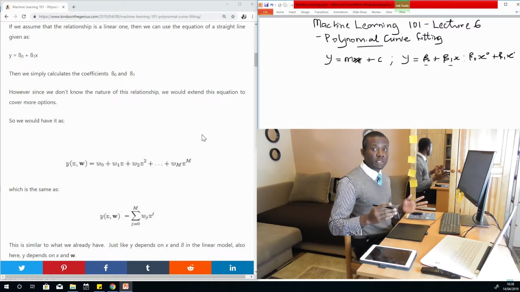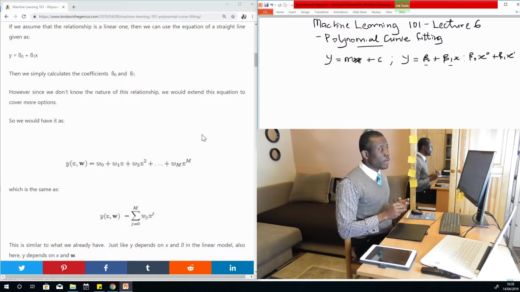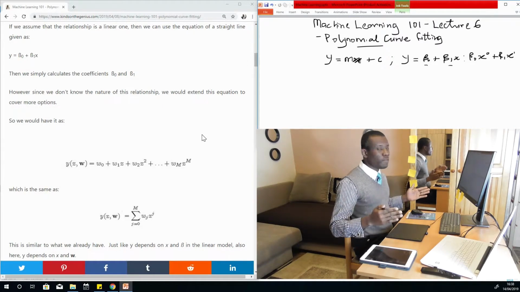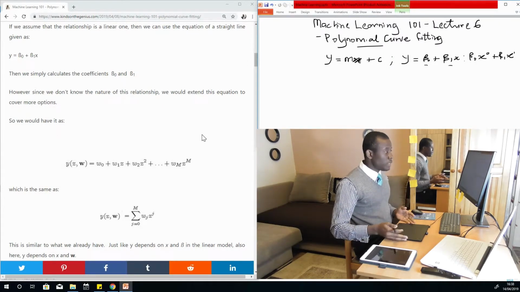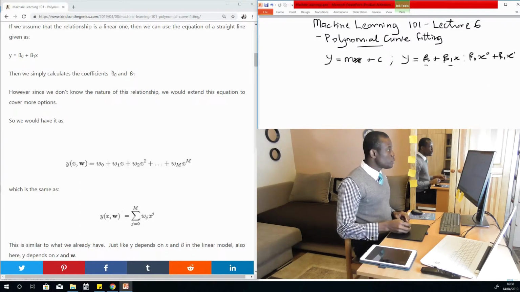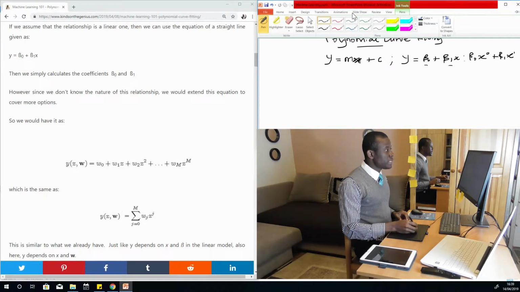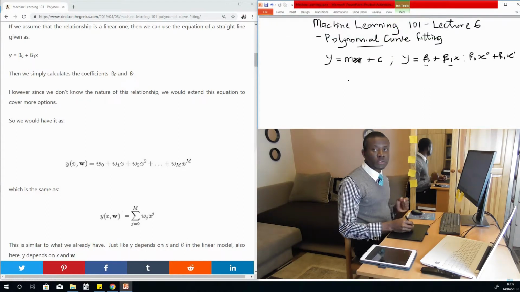If we use a polynomial function, then we are sure that when we set the polynomial to power of 1, that is when it's only x to the power of 1, then we have a linear relationship. So if we use a polynomial relationship instead of a linear relationship we have here, then it means that we can cover a wider range of functions that relate the two data sets. And now I'm going to write the new generic relationship that we are going to use.